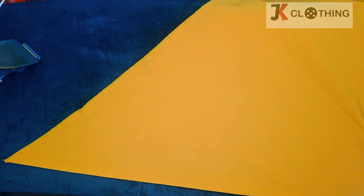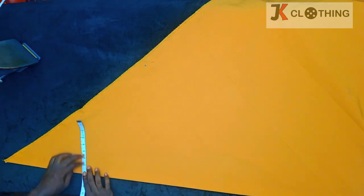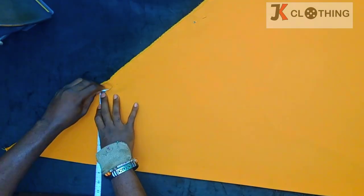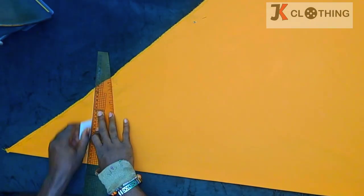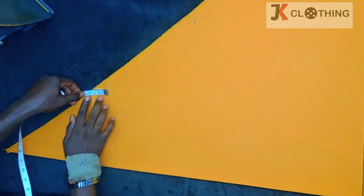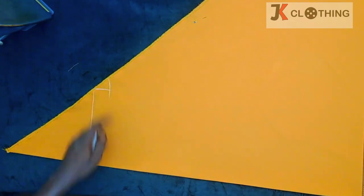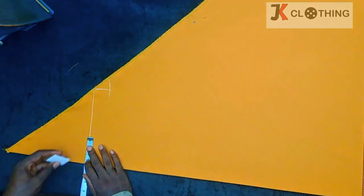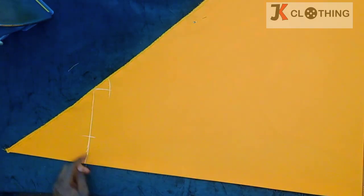And so the shoulder to shoulder measurement for this client is 16 divided by 2 gives us 8 inches plus 1/4 inch that I would use to set in my sleeve. And so 8 1/4. So from here, this is where I get 8 1/4 to mark. I'll mark 1.5 inches for the shoulder slope. After this, I'll mark 3 inches as neck width. Then I'll draw a line to connect the neck width to the shoulder slope.